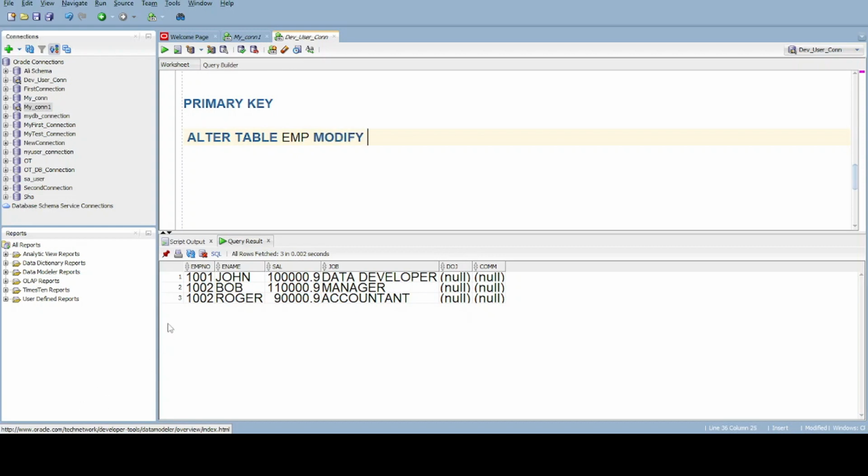What column do we have to modify? We have to modify EMP number. Make sure you are using the correct column, EMP NO. We are not sure what length we have given. We have given integer, no? So integer primary key.